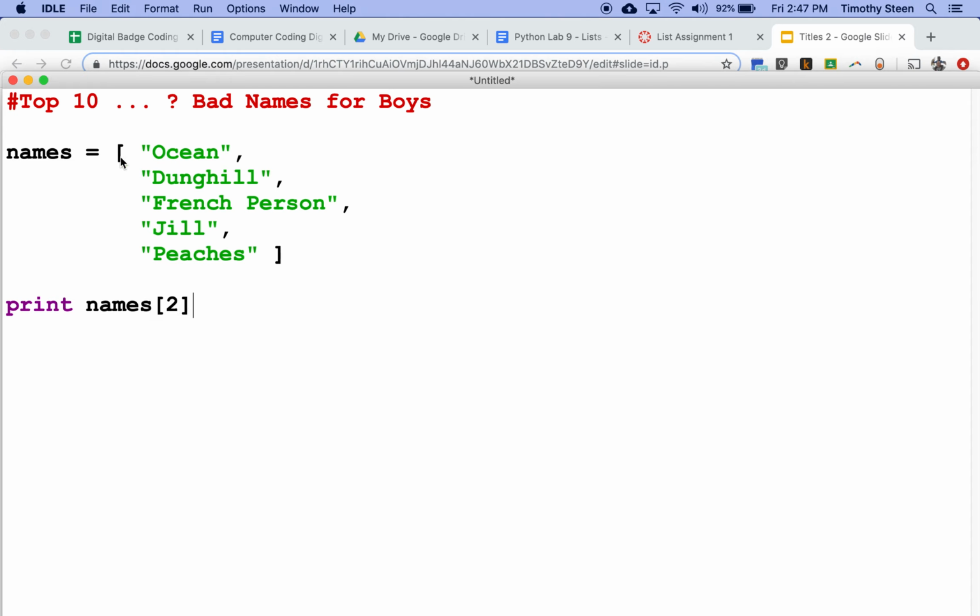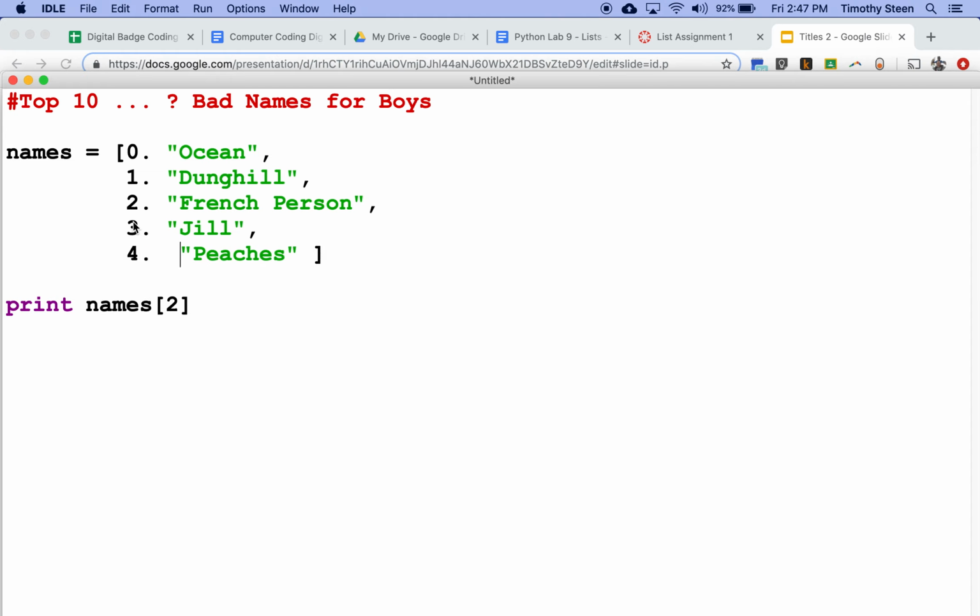The trick that you have to remember, and I'm just going to put this in here, you wouldn't actually do this, is that Ocean would be considered number 0, and this is number 1, and this is number 2, and this is number 3, and this is number 4. So I have 5 things here, but the numbers are 0 through 4.